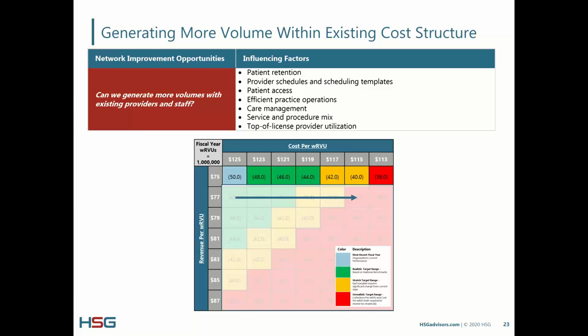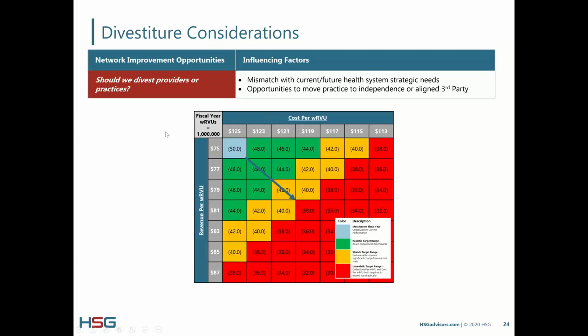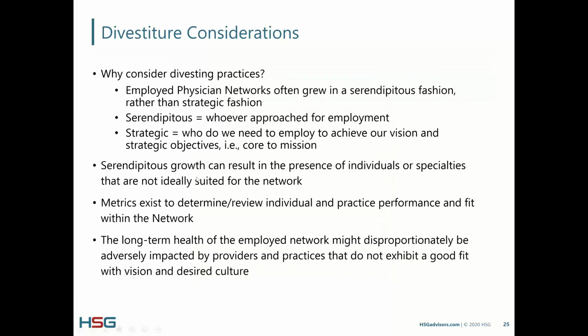of care management. We're able to see more patients because we've got our cardiologists seeing chronically ill comorbid patients, as opposed to patients that just need their medication managed. So that allows us to spread our cost over more volume. And then we get into the question of divestiture, which can really move you any direction. But as long as you're making the right divestiture decisions, hopefully it moves you in both directions. It moves you to the right across the x-axis, and it moves you down the y-axis, so that we're both increasing revenue and decreasing cost per work RVU.